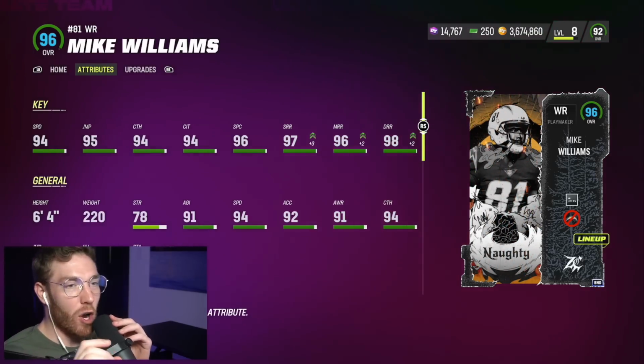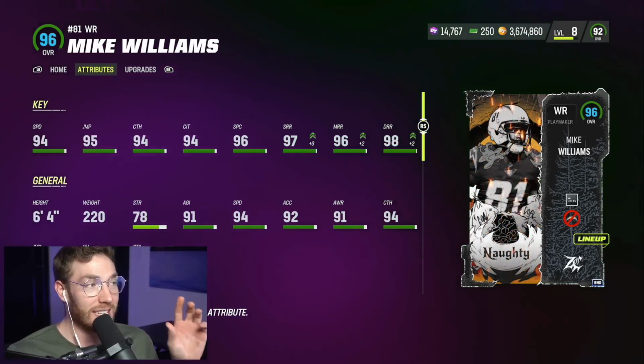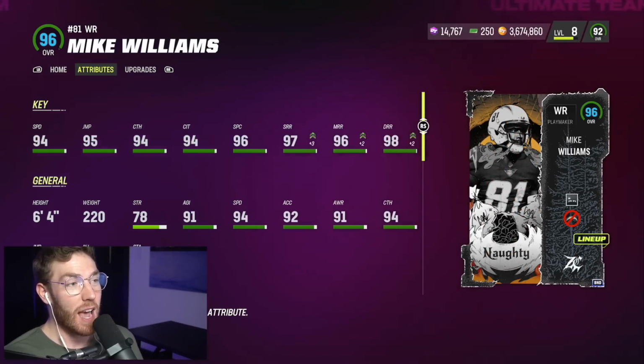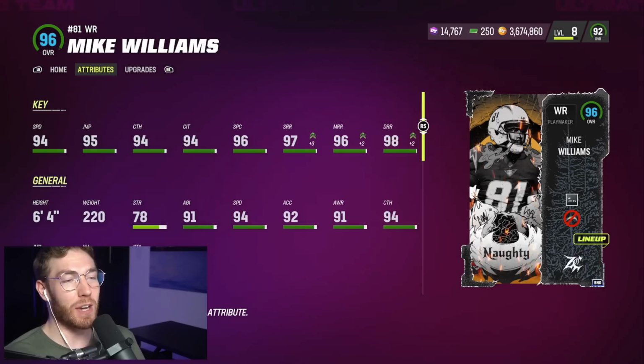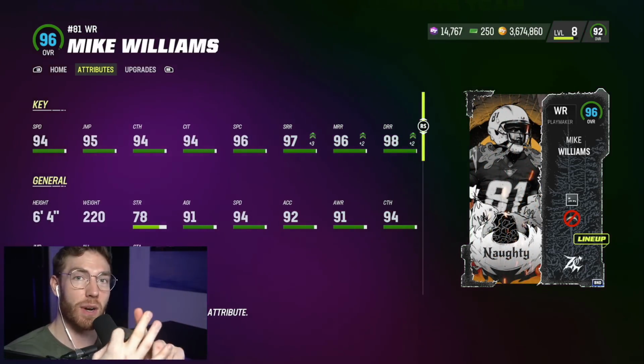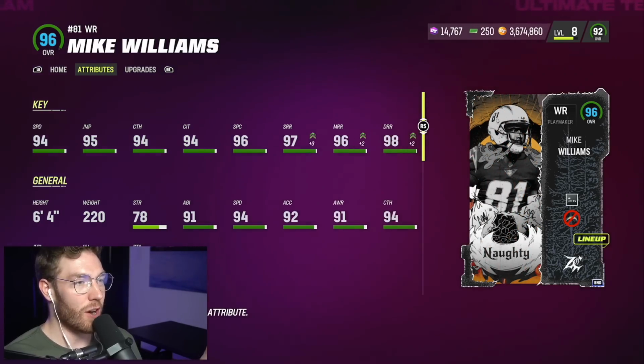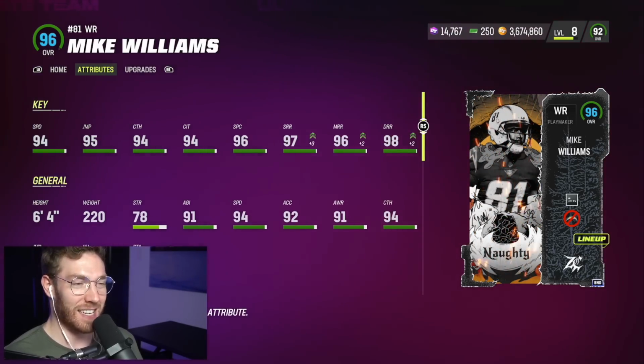Guys, team of 95 overall, Mike Williams. Zero Chill limited, one of the better wide receivers in the entire game. He's 94 speed, 6'4". And even his other ratings are good. You guys know, for wide receivers, I pretty much only care about the player's speed, height, and then what abilities they get, or especially what discounted abilities they get. Mike Williams also happens to have high 90s route running across the board.